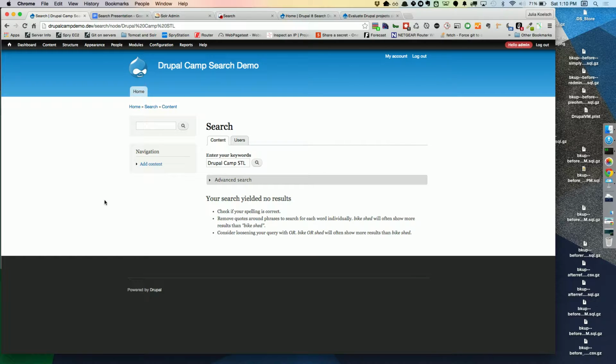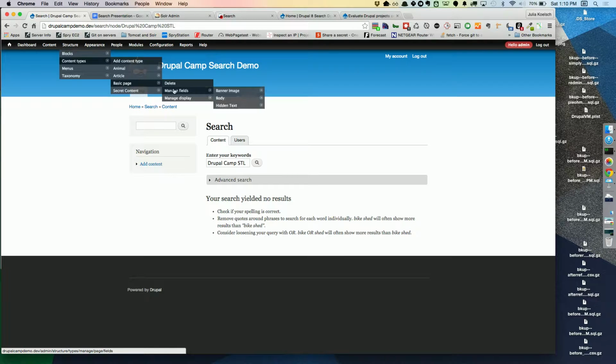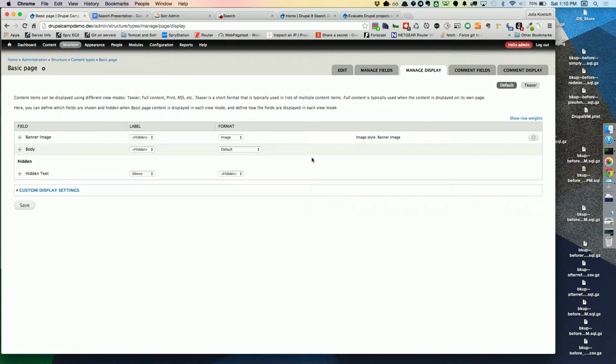Now, sometimes you hide content because you don't want people to see it, but it may make a difference whether or not you want that content to help pull in search results. So that's important to note. And it matters what your default view mode is for your search. So what I mean by that is, by default, basic page, manage display, we have our default view mode and our teaser mode.